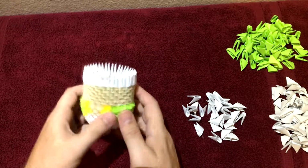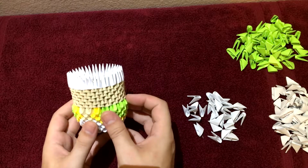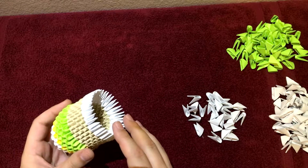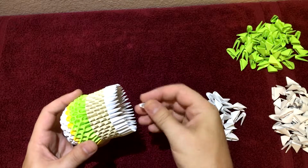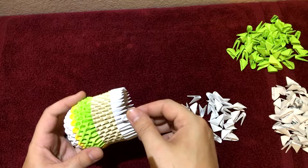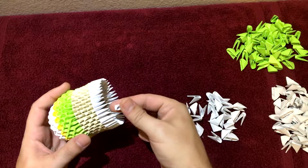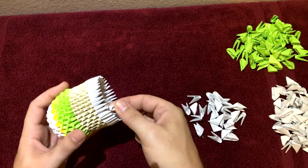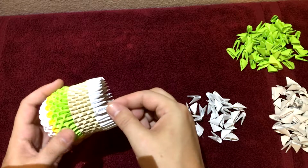All right, so we should end up with this as of right now. Now what we're gonna do is increase it from 20 to 28. The rest of these that we put on are all gonna be facing forward, no more inverted ones. You can start wherever you want. With your first one, cover up a single triangle. Don't connect two of them together. Just go over one of them like that.